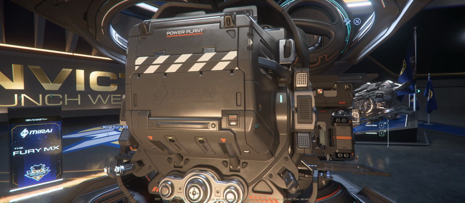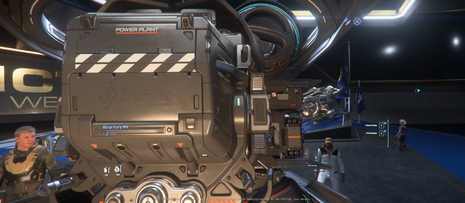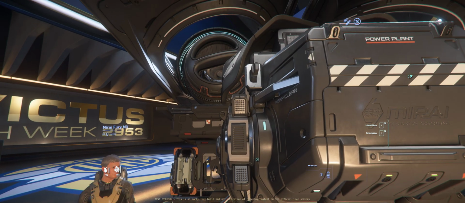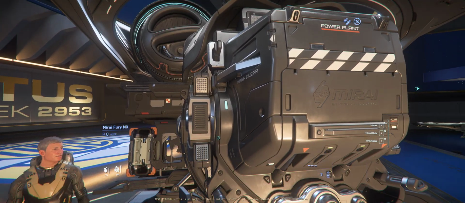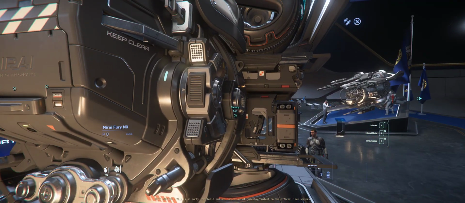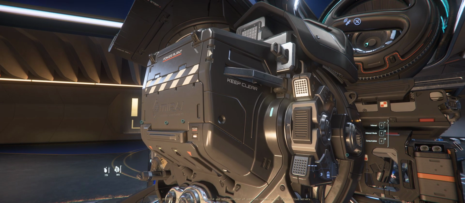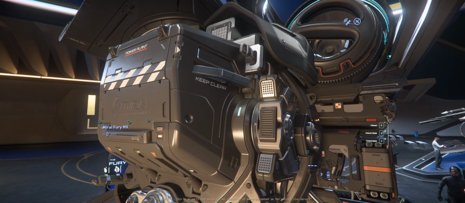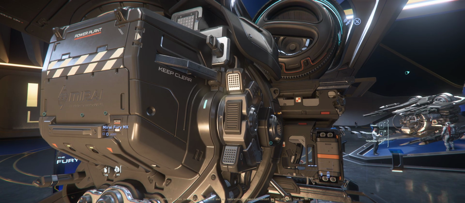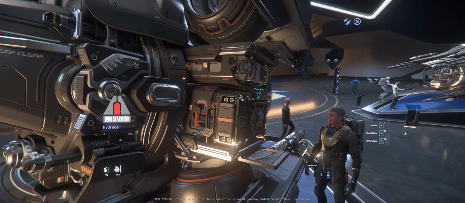I wouldn't be surprised if at some point there's an aftermarket mod that allows you to squeeze a power plant or a quantum drive somewhere on this thing, because there's a few places where there's some wasted space. This back section could be doubled up with a power plant and a quantum drive. Yeah, but where are you gonna go from the station to the planet? You ain't gonna have any fuel.